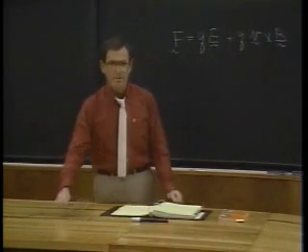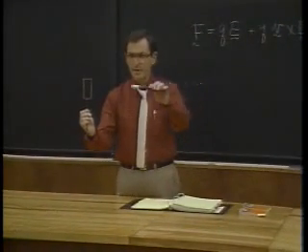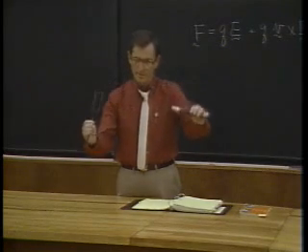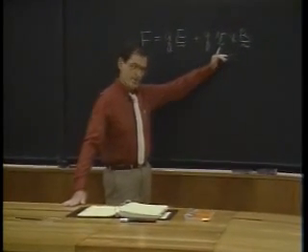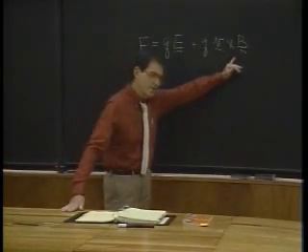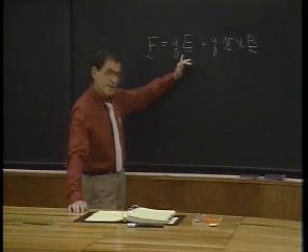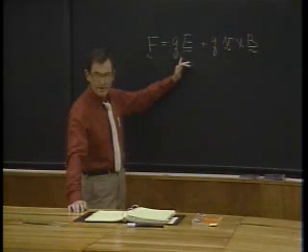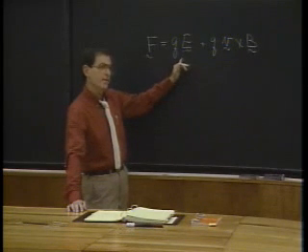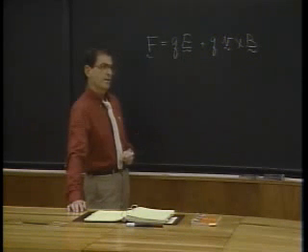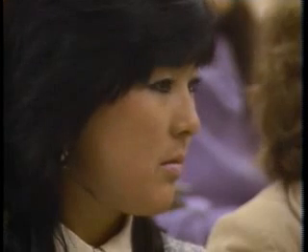There are two possibilities. One of them is this. The loop is held stationary, not moving, and I take the magnet and I move the magnet into the loop. That causes the current to flow. Now, in that case, the charges in the loop were not themselves in motion. So it can't have been the magnetic field of the bar magnet that made them move. But since they did move, there therefore was an electric field. And so we conclude that a changing magnetic field, moving the bar magnet, created an electric field. And that, of course, was Faraday's great discovery of electromagnetic induction in the 19th century. And that's one explanation of that experiment.